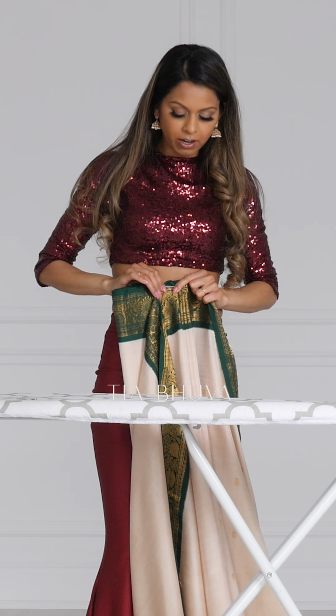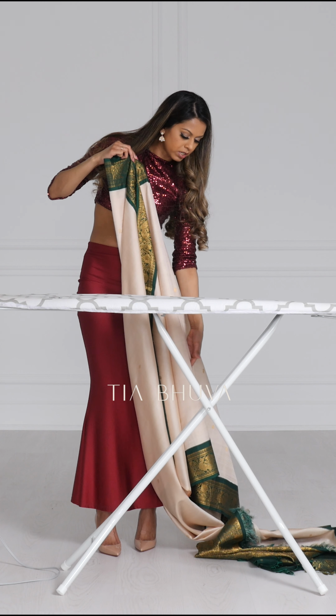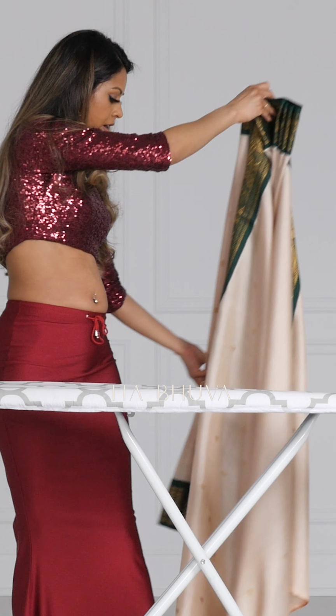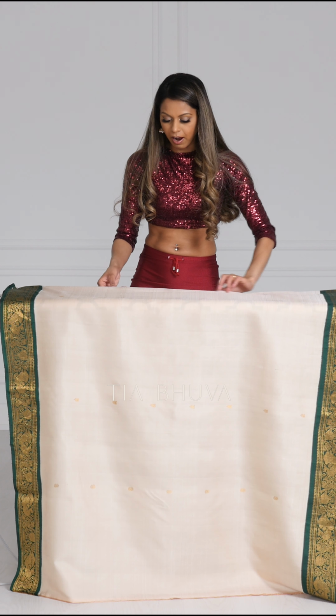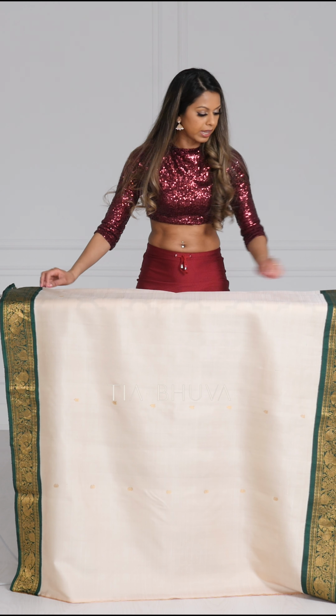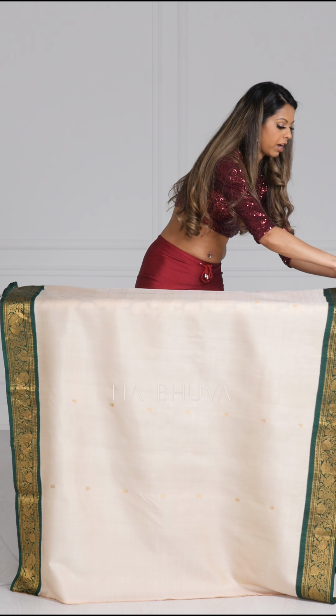Once you've added that top pin, what you wanna do is gather all the pleats as much as possible to the end and kind of just lay it over your ironing board very neatly. And then figure out how you want them to kind of flare out. I don't like them to be exactly straight. I like them to have a little bit of flare. And so that's what I'm doing here. I'm guiding the pleats. They have a little bit of flare.